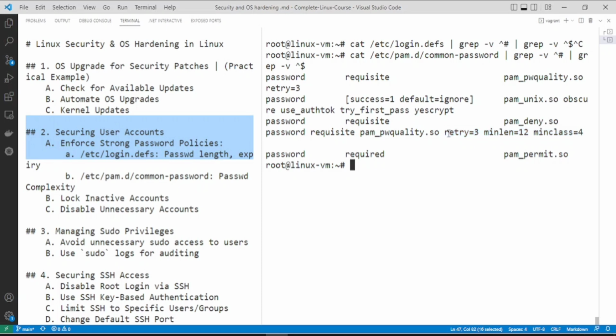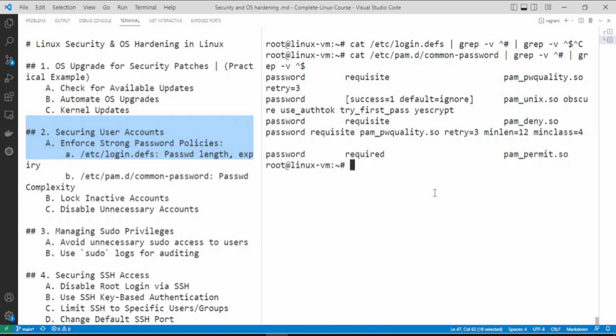The user can max try 3 attempts to enter the password. The minimum password length should be 12. Retry is how many times you can retry to enter the password. Minimum length of password is 12, and minimum class is set to 4. That means how many character cases, numbers, and special characters you use.